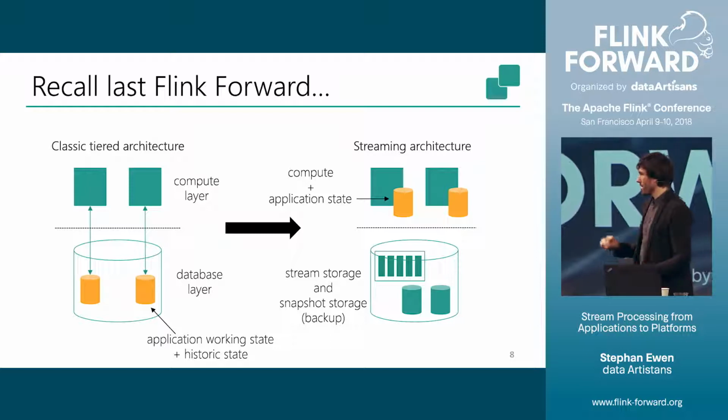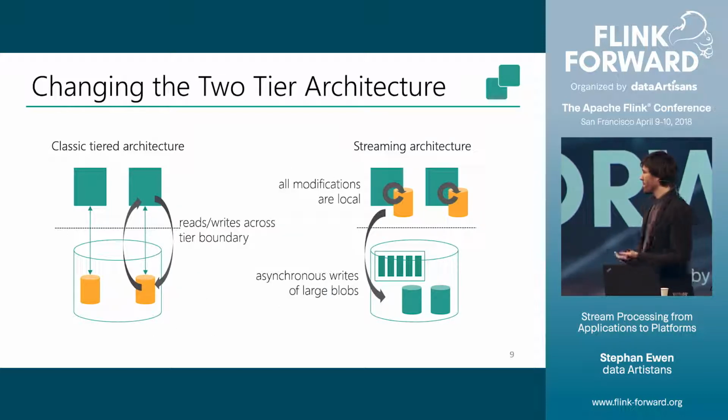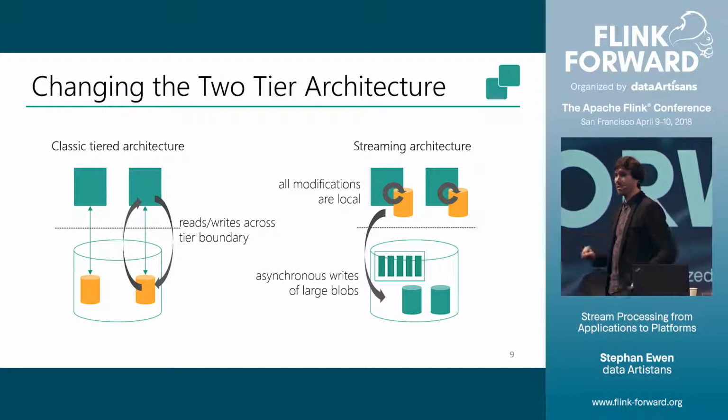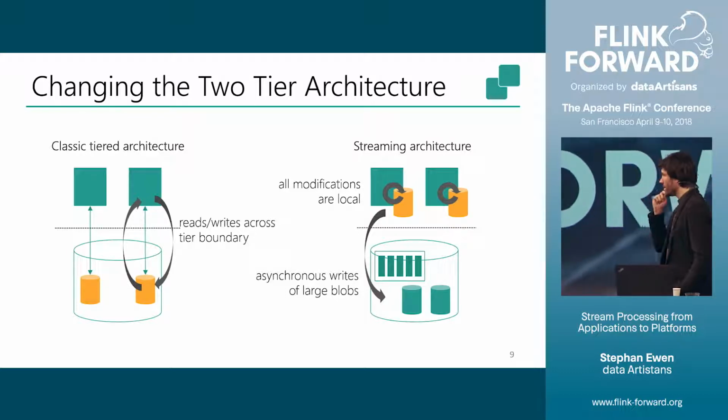Instead, it takes the state out of the database, puts it into the computation, and makes the storage layer something that isn't worked with synchronously, but is just used for asynchronous writes of large blobs in Flink's case, like producing result streams and writing snapshots. That has quite a big implication on how you do things.